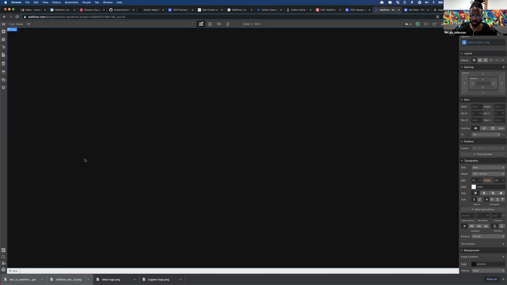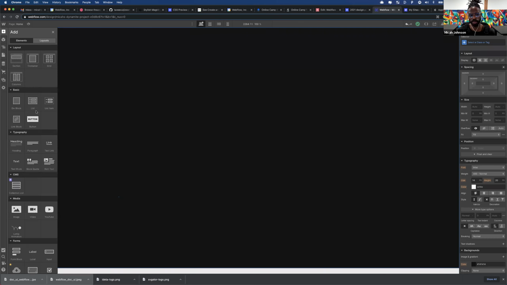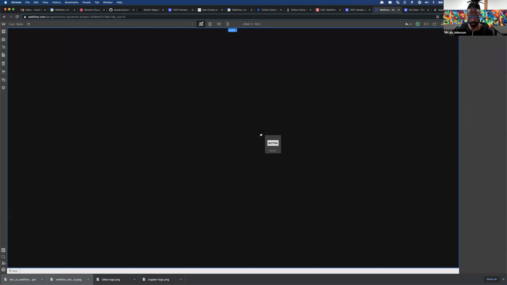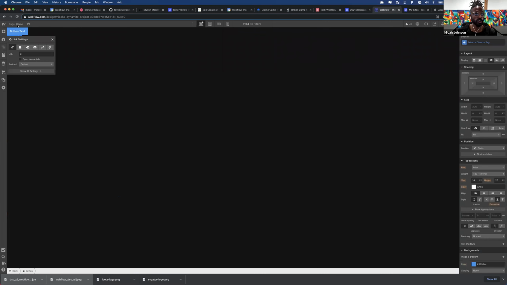Here in the middle, this big middle area, this is our canvas. And this is where we can add and drag any elements onto the canvas. So if I click on this add panel here and drag in this button, the thing that might throw us off is, you might think if I drop this button element here in the center, it's going to stay in the center. But as you can see, it jumps all the way up here to the top left. And that's because this canvas is a direct emulation of HTML and CSS properties.